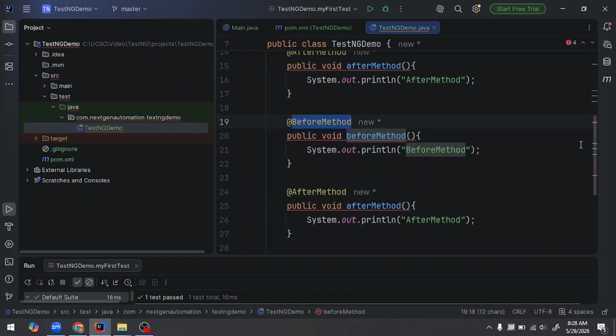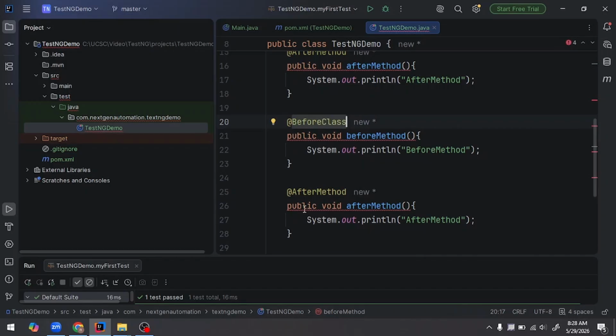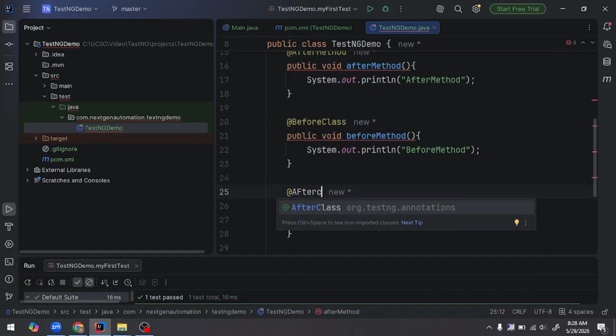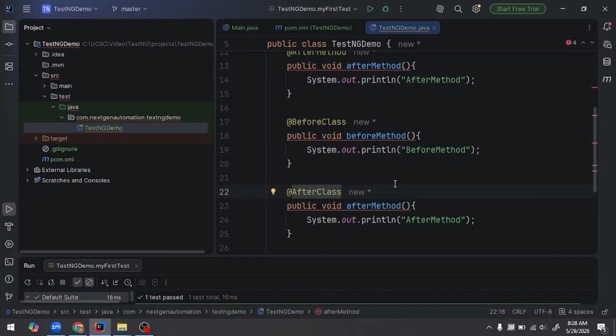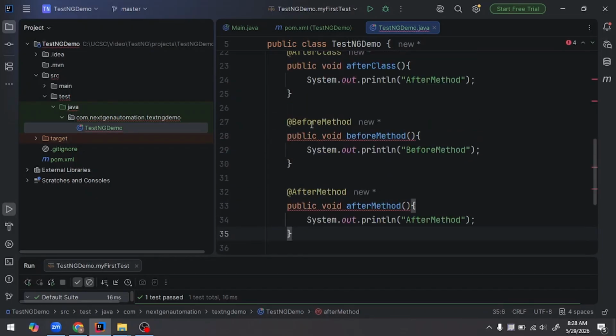Instead of before method I will say before class, and here after class. Here instead of method I can say class.